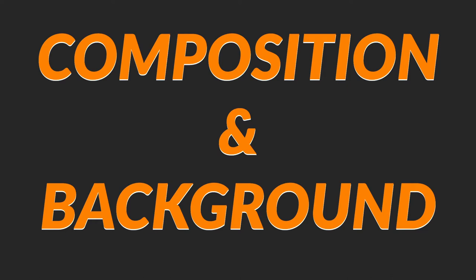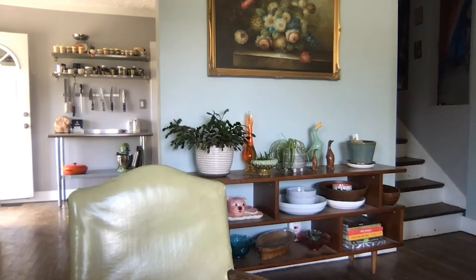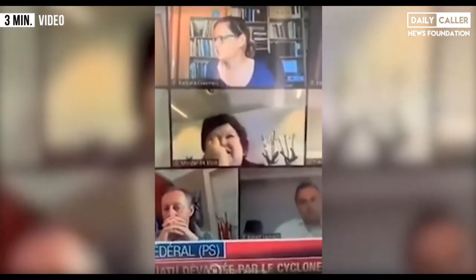Next up is composition and background. Take your time, find what you like, and consider the story you want to tell or the vibe you want to put out there. Tidy up your background and omit anything that's distracting from your message. If you look off-camera, be sure to give yourself some looking room. If you're going to address the camera directly, be sure not to let your eyes wander — maintain that eye contact. Antlers in the background should be intentional, not accidental. And please remember that you're on camera; try to be aware if you're fidgeting.